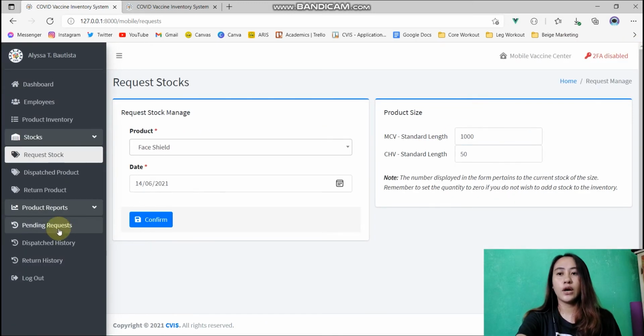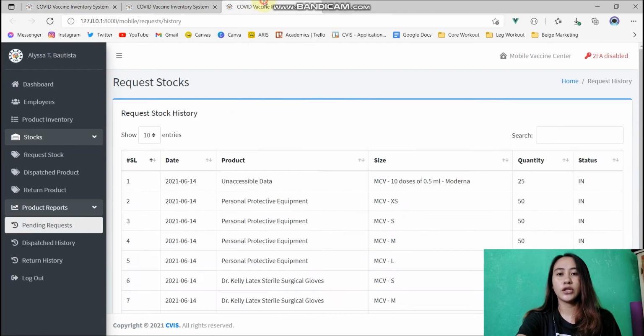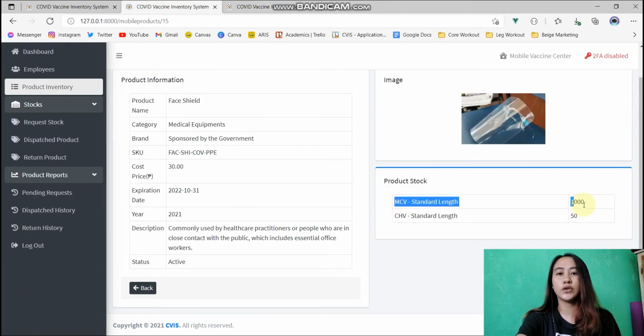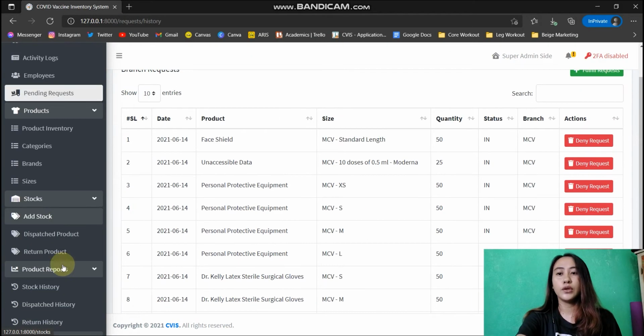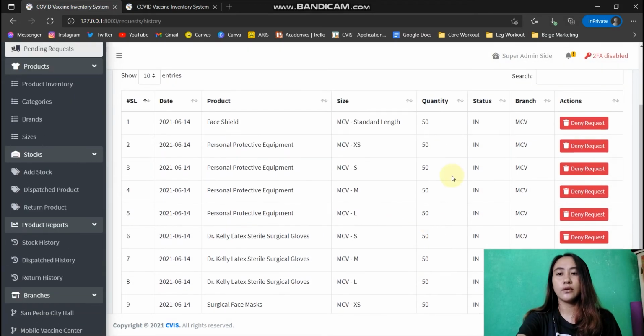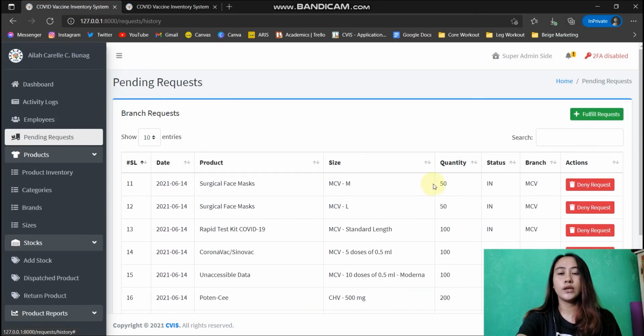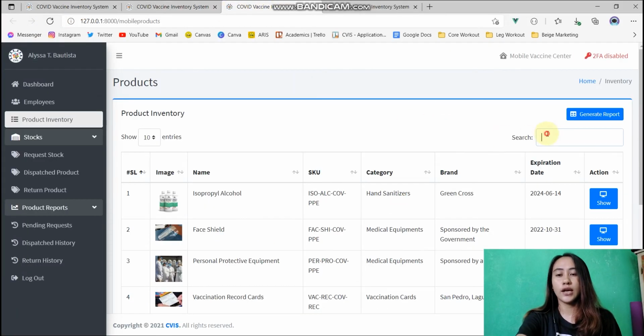Now, let's move on to our application. Unlike the super admin, the managers can only request for a stock quantity. This is to implement an access control. Thus, once you enter information in the section, the product stock quantity and the stock history found in the super admin side will not get affected. In fact, the input will be stored in the pending request and can be seen in the admin side through the pending request section where the super admin can choose to either fulfill or deny a request.